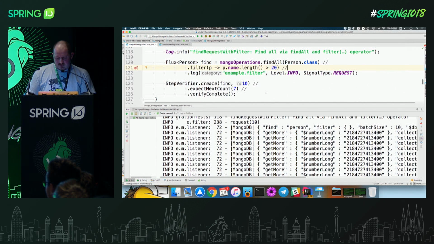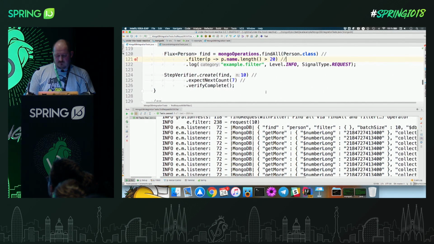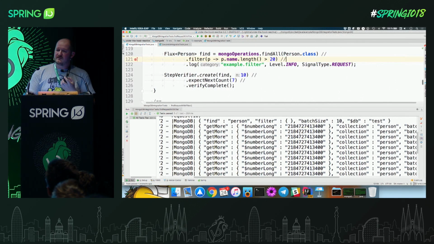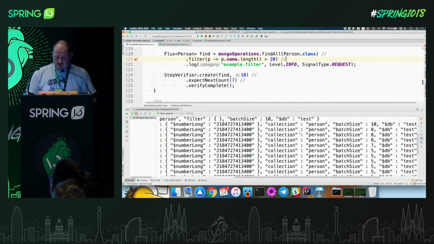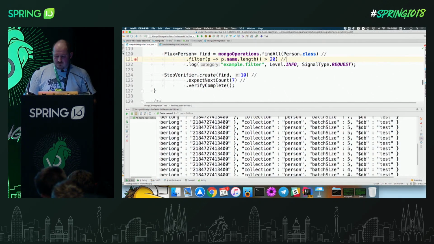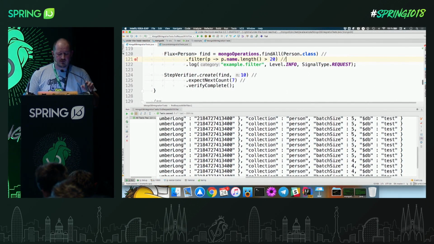And the reason for that is, well, filter is dropping elements. So it's not emitting an element that does not match my predicate, and requesting an additional element. And what really happens in here is that the driver sees, okay, well, my internal queue is empty. Let's go to MongoDB and fetch another set of records. And we see a varying number of demand, and a lot of requests that happen here to my MongoDB, and this is quite a surprise.